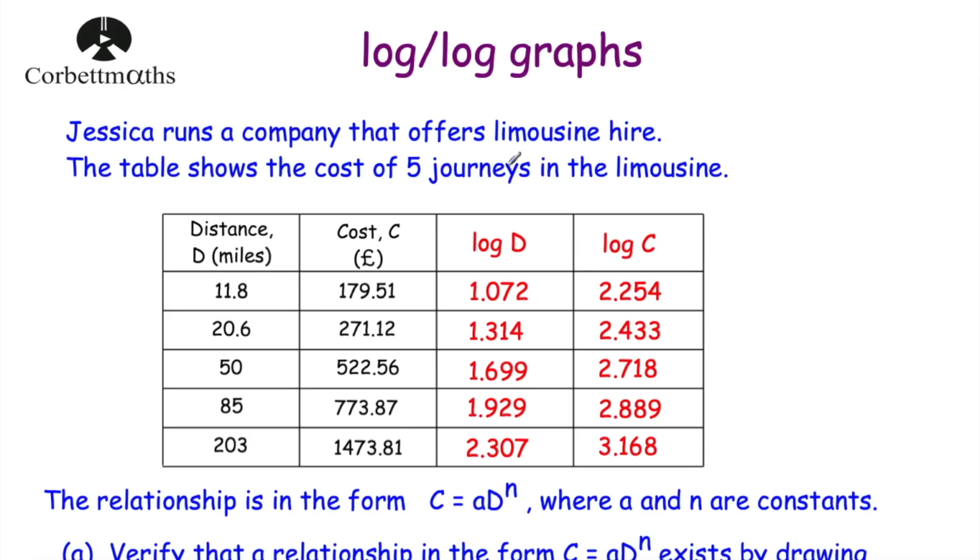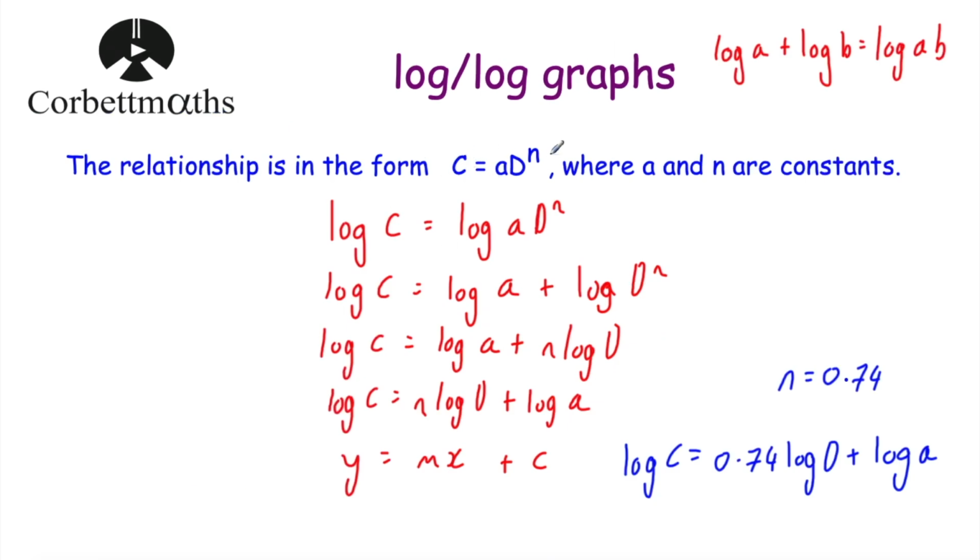So in this video, we've been looking at log-log graphs. We've looked at these exponential relationships and how we could draw a log-log graph. And if that's a straight line, then we know that the exponential relationship exists. And these questions are very common on the GCSE Further Maths paper, where you'll be given two variables and you'll be asked to verify that this exponential relationship exists. And then what you would do is take the logs of both sides of that relationship and then use your laws of logarithms to rearrange it into a form that looks similar to y equals mx plus c.